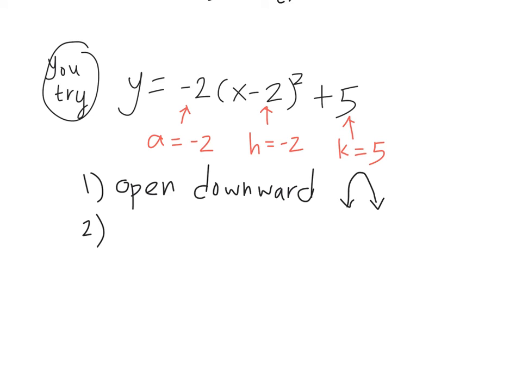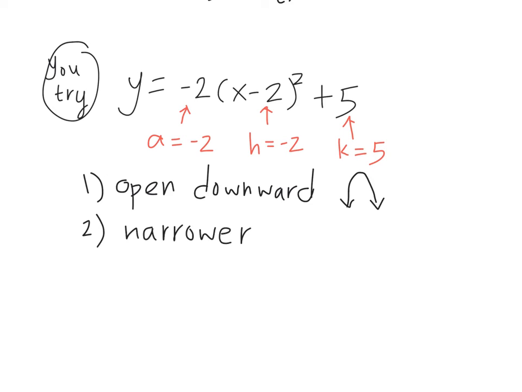So instead of -2, what we want to look at is pretend the sign is not there. So I cover it. You see a 2. So a is 2. If a is 2, it's definitely greater than 1. Therefore, we say it is narrower. So ignore the sign and just look at the digit 2. We know it is still greater than 1, so it's narrower.